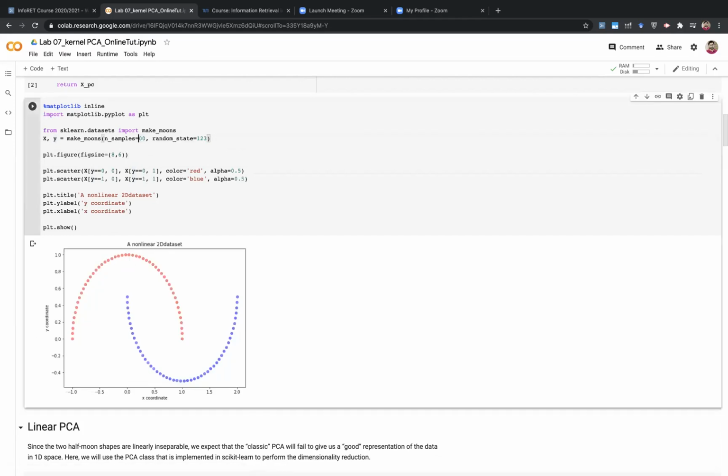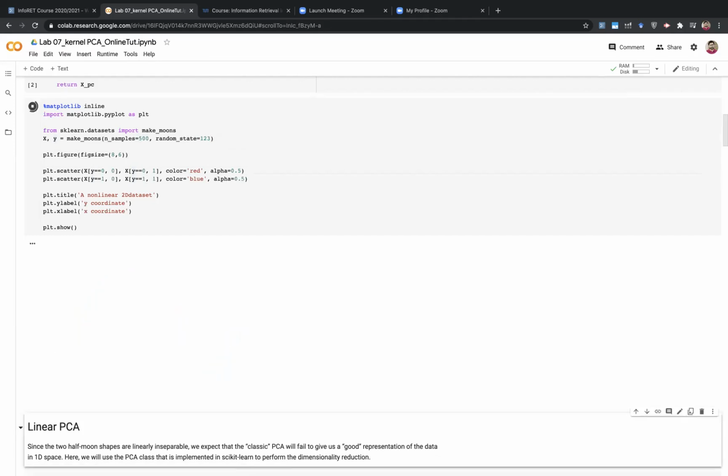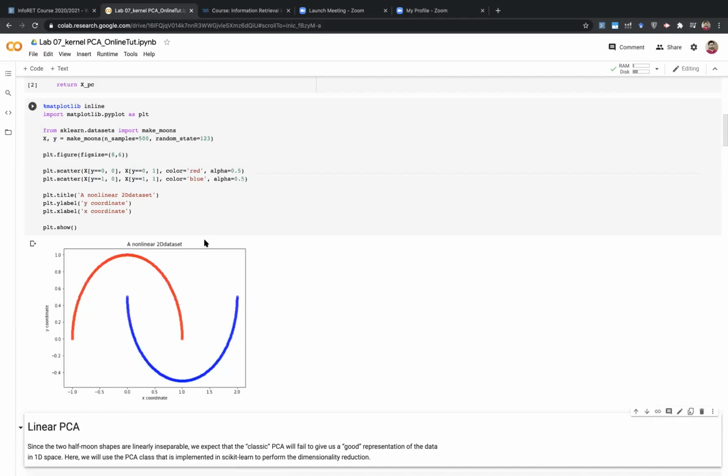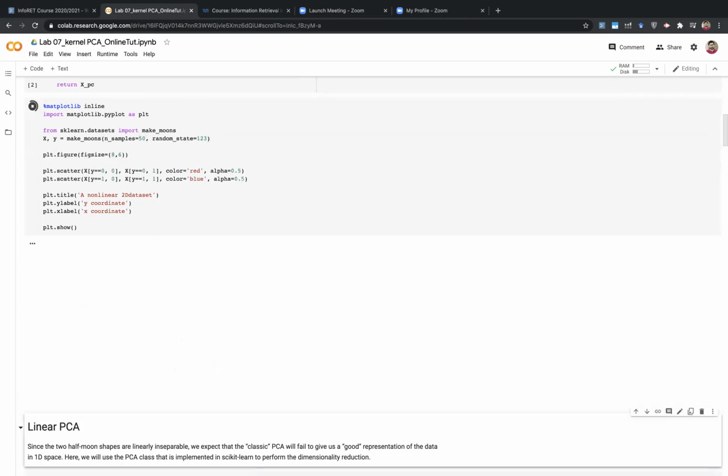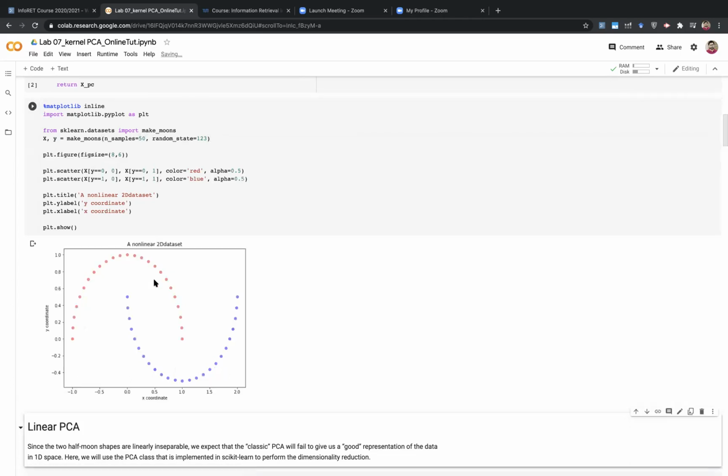I mean, you could also randomly generate more samples. It would run the same. It's just that you would not see the individual samples now because there are so many samples in this 2D space. Okay. So let's just keep things simple, and we have 50 samples, let's say, and now you see they are more or less equally distributed.